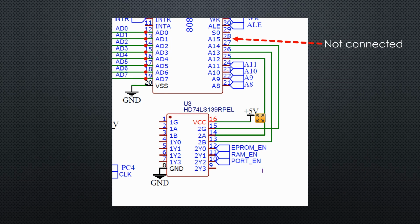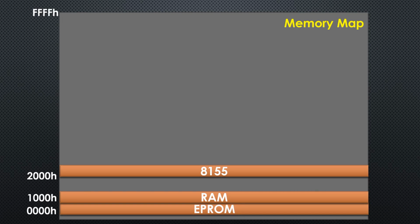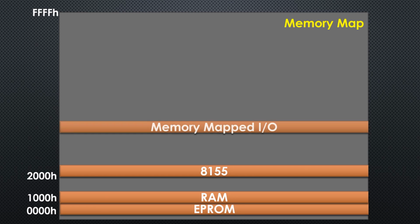And of course, we connect its chip enable to O2 of the 74LS139 and adjust our memory map accordingly. Just a remark, the I/O registers are addressed differently, so they do not have to appear in our memory map. Often you see peripheral chips addressed like memories. Then, of course, they have to be part of the memory map.